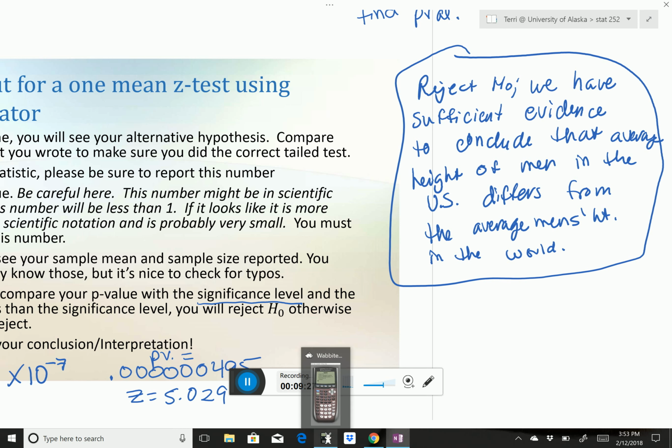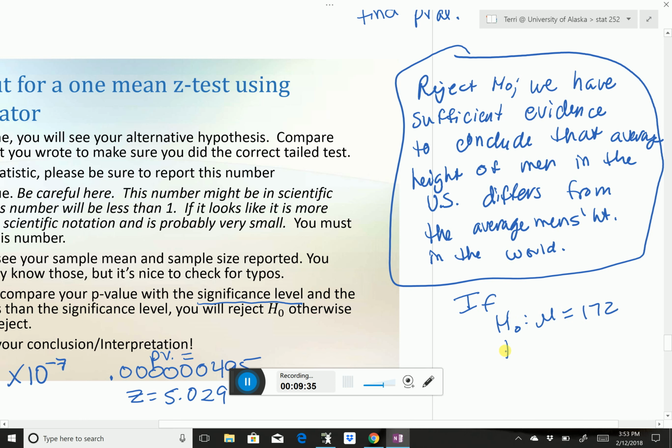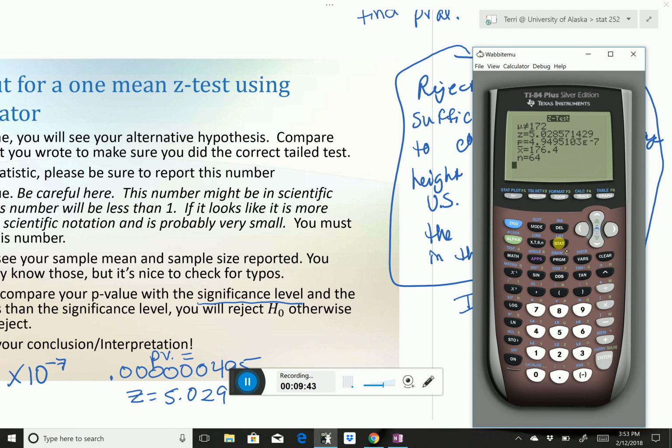Now, what if I wanted to do that one-tailed test? If I want to know if it's strictly greater, the only difference I would make, going back to my test, is I would go down to this last one and change this to greater than. Right now it's on that one. I click over twice, and when I'm over at that one, notice it's flashing. Now, if I went down right now to calculate, you'll notice this is still on not equal to. So I have to make sure I click enter first, then down to calculate, then enter. If you see the very top right here where my cursor is, it says mu is greater than 120.